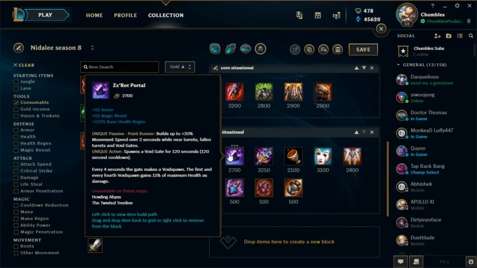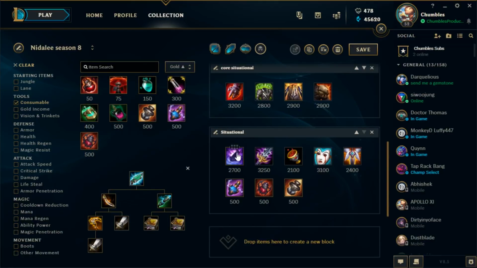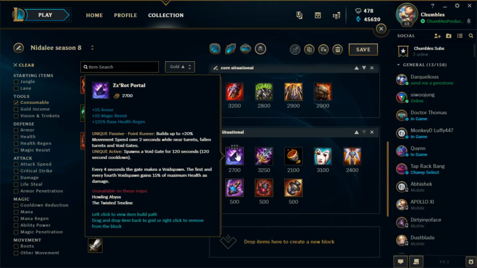So, Zz'Rot, you guys heard me say it before. If you are 0-20 on Nidalee top, please, for the love of God, buy Zz'Rot. Just help your team and buy Zz'Rot. This item is so strong. People underestimate this item a lot. And honestly, it's better than most champs. Like, if you are 0-20, this item is more useful than you are. So, that's why I have it there.